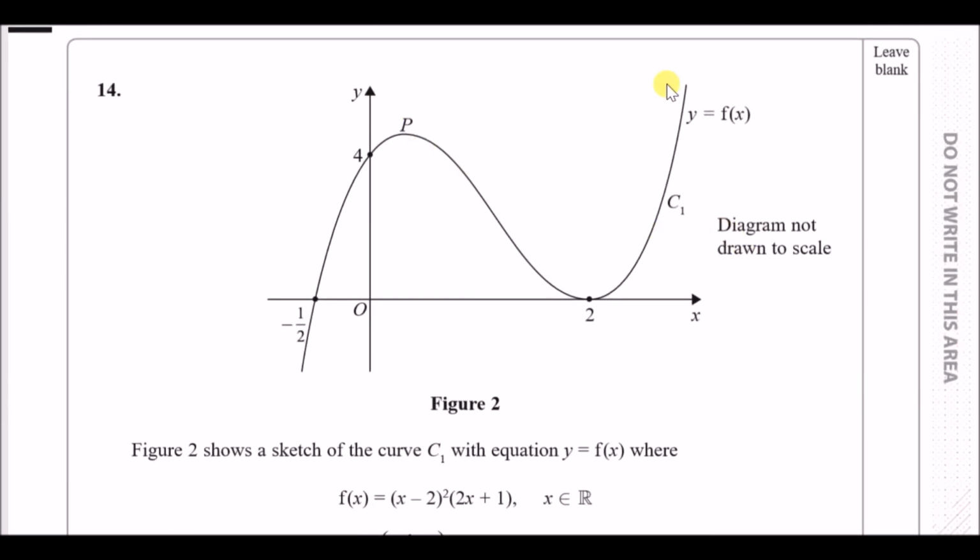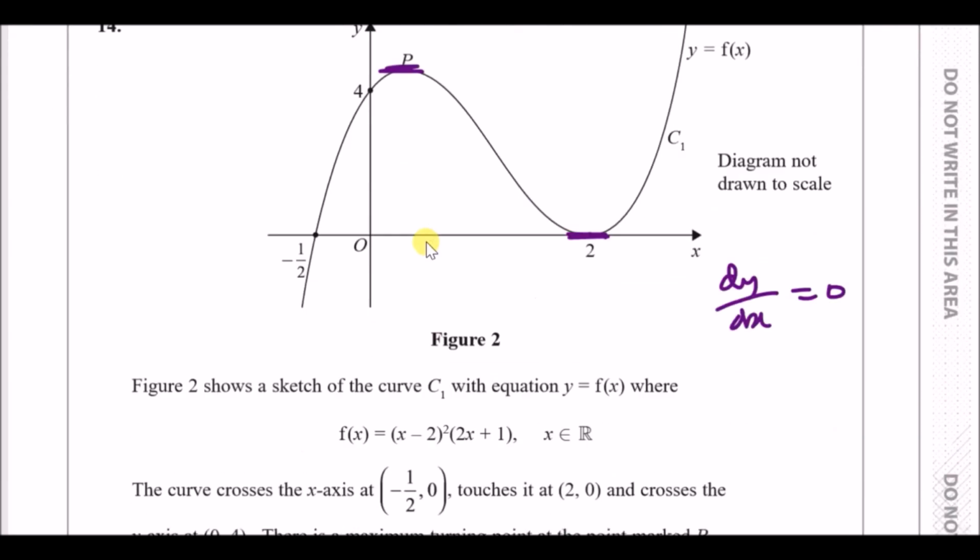Okay, and you also got a turning point which occurs at point P. And again, this is also known as a turning point here. So when you have a turning point, we usually find the coordinates by using a gradient equation. We usually use differentiation, where we set dy over dx to 0. When you solve this equation, you find the value x. One of them is obviously going to give you a 2, and the other one will give you another x value to find P. But anyway, let's go ahead and look at part A now.